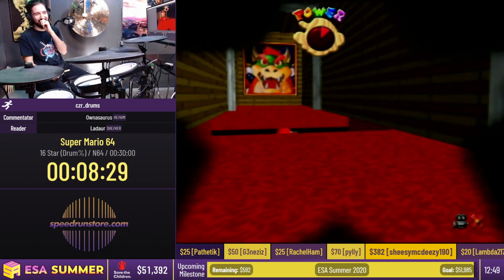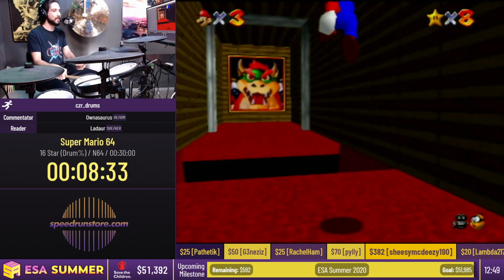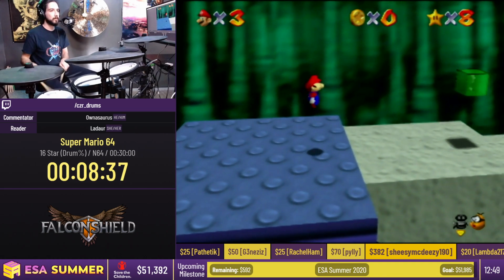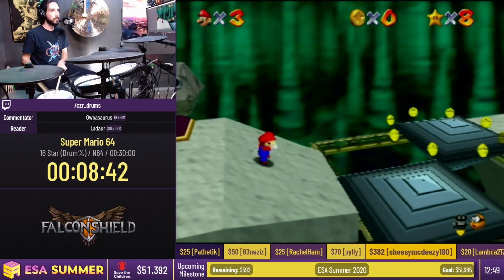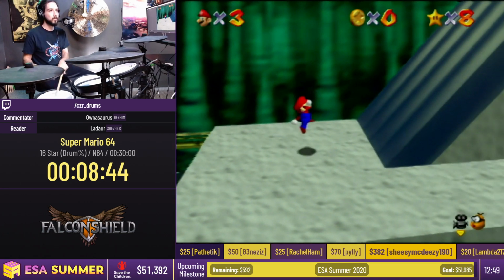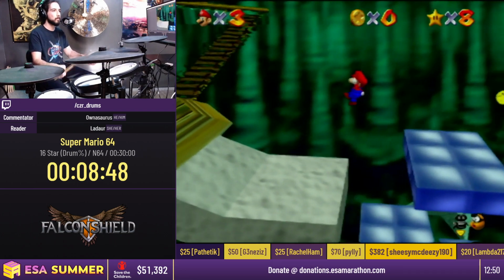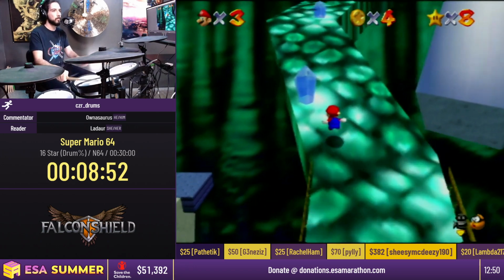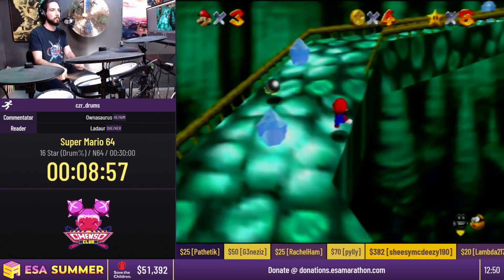That's all right. You'll hop right back in there. What you might notice is that if he just taps the drum, he only moves a small bit. So he basically has to drum roll. Drum rolling is basic movement. Now, the exception to that, as he mentioned earlier, is that he can hit a certain crash symbol to enter what he calls toggle mode. In this toggle mode, if he hits up just once, it will hold up for him. And if he hits left, it will hold left for him.